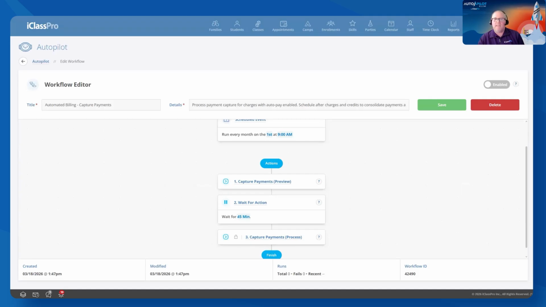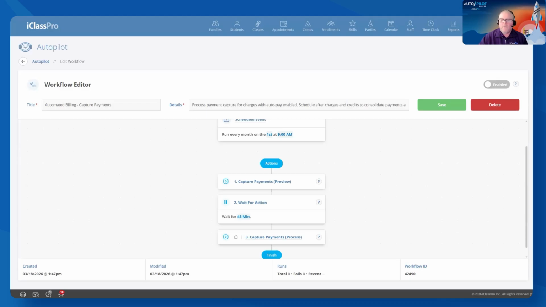Just see if anybody's payment is successful at that point. Maybe you manually run the transaction statements task a day or two before you run the late charges or class drops task as well. Just to let the families know you're going to try this again, and if their payments are not successful, they'll either be subject to a late fee or maybe their enrollment's going to be dropped for non-payment.